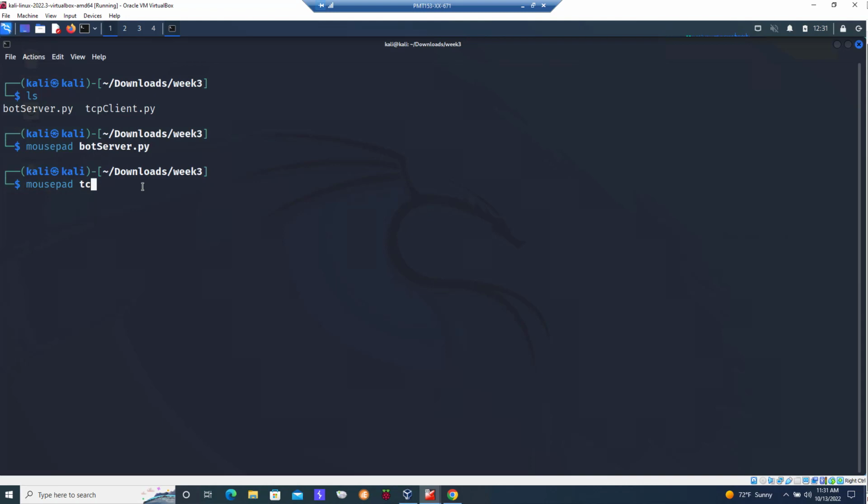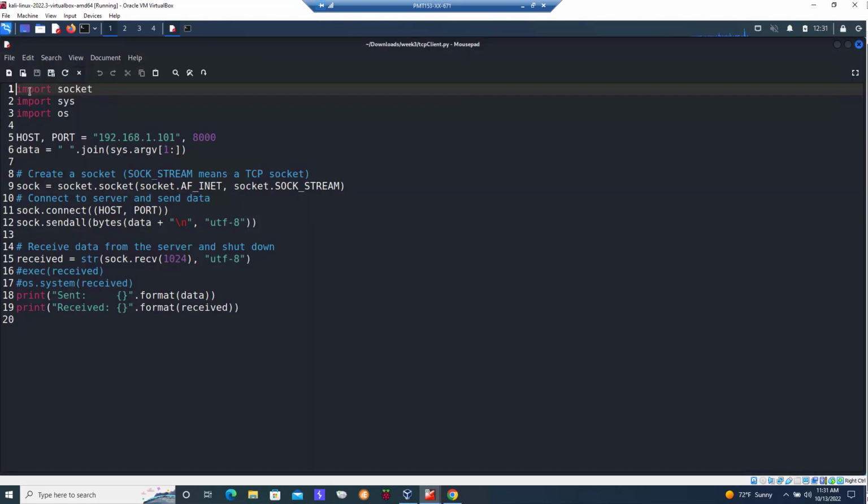So TCP client.py. Okay. So here, similar. Here, I actually put the IP address for Kali, and this one you have to put it here. If your IP address for Kali is different than mine is here, then you need to update that. But if you have the same IP address, then you're good. And then of course that's on port 8000, and I believe the other code had the port at 8000 as well. So then what this is going to do is create a socket. It's going to create a connection with the attacker machine, and then it's going to send.